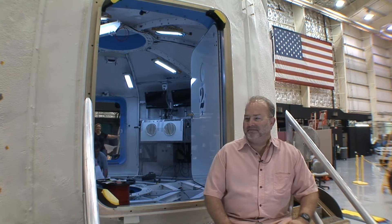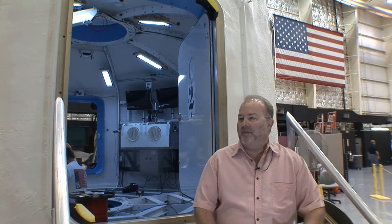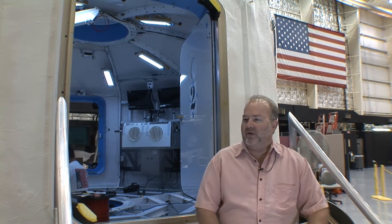By the HDU, we mean what's behind us right now — this big habitat unit right behind us. It's really sort of a HAB and lab structure that we've built. We're using it this year mostly as a lab and workstation, and in future years it'll be outfitted more as a combination laboratory and habitation area.